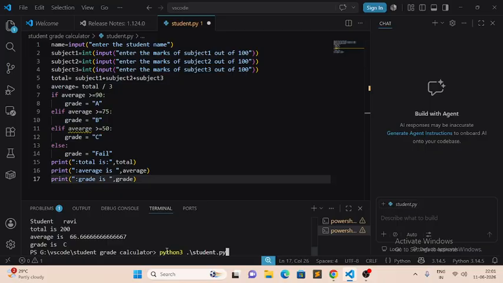After that we will type python 3 and we can execute it in that format. Otherwise we can write python 3, then this line. Okay, so we can see that the program is running well.